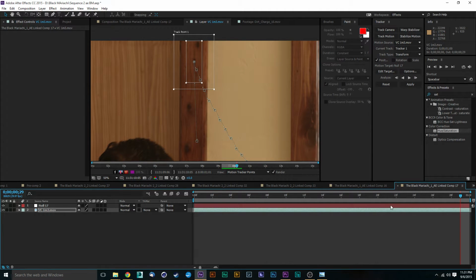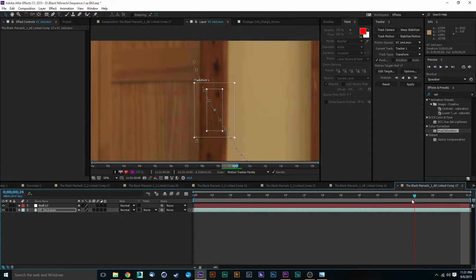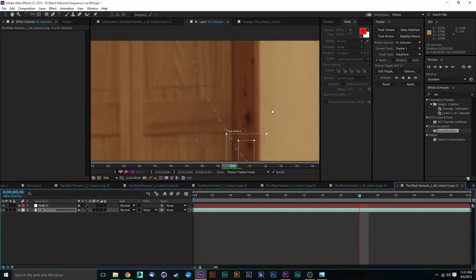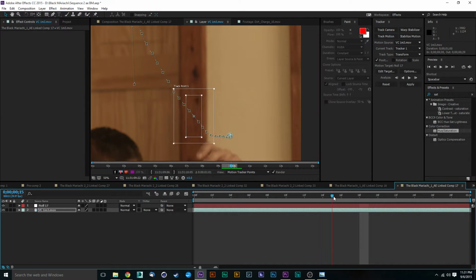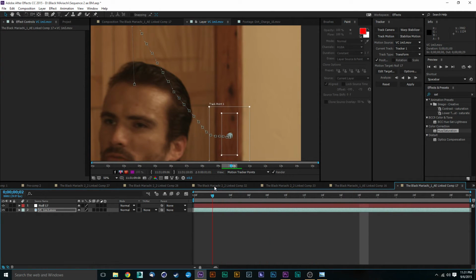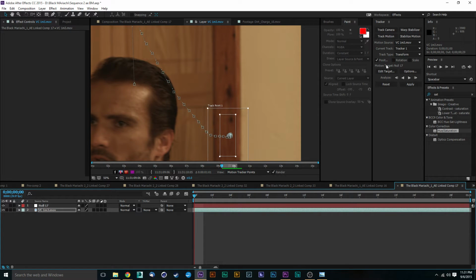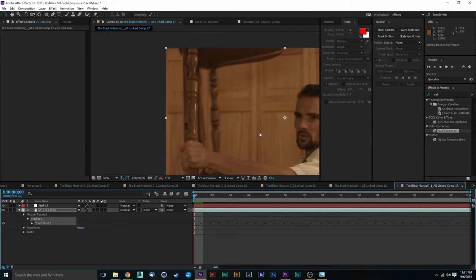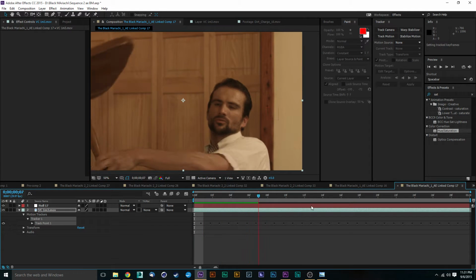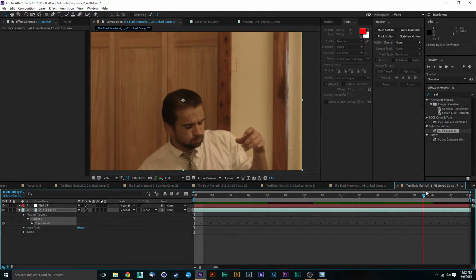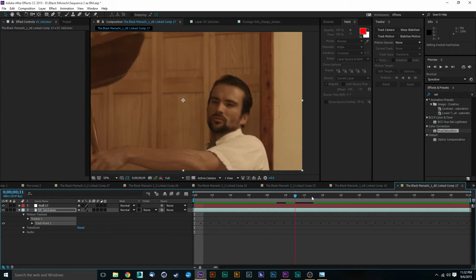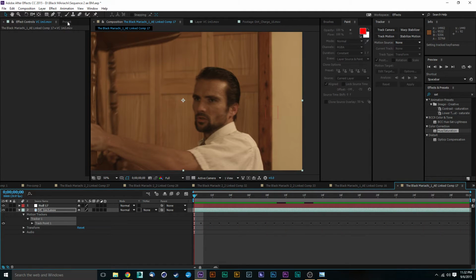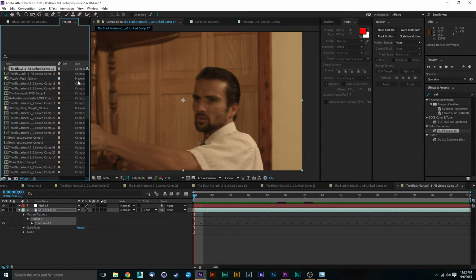All right, cool. So we've got that tracking situation taken care of. It tracked okay through half of it, and then not so okay through the rest. So we'll make sure the motion target null 17 is in our check here, and we'll apply those settings to the X and Y to our null 17. Cool. Now if we look through this, we've got null 17 playing happy with our little dot here.